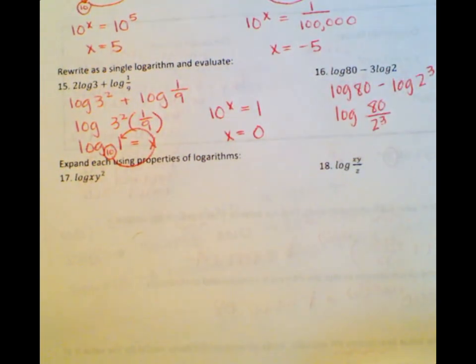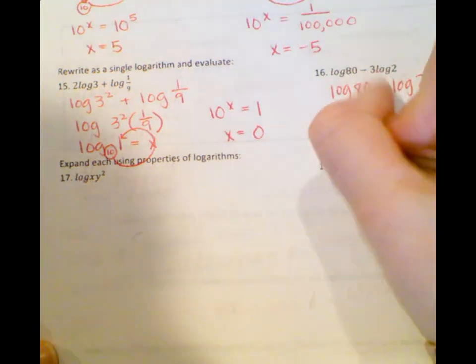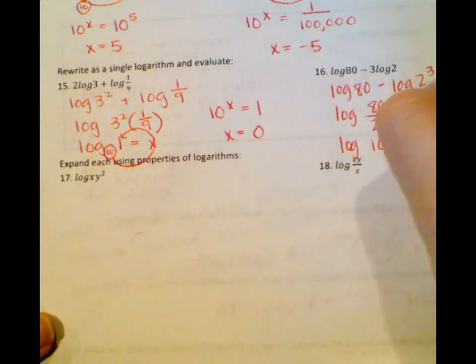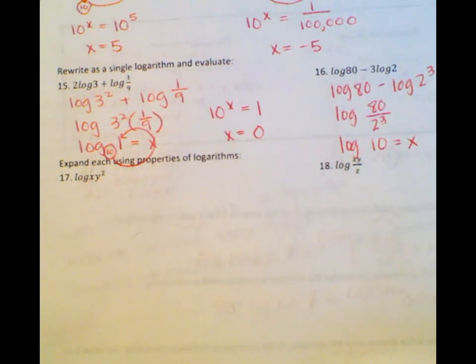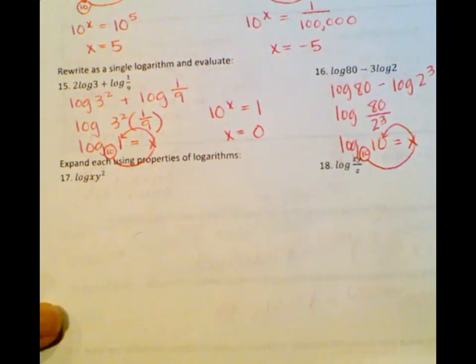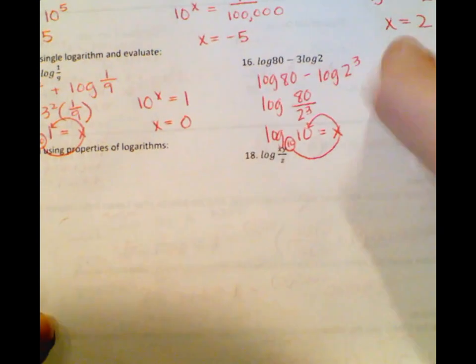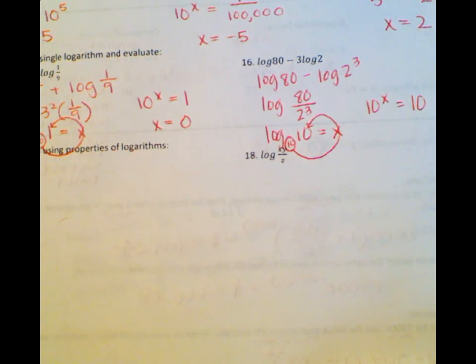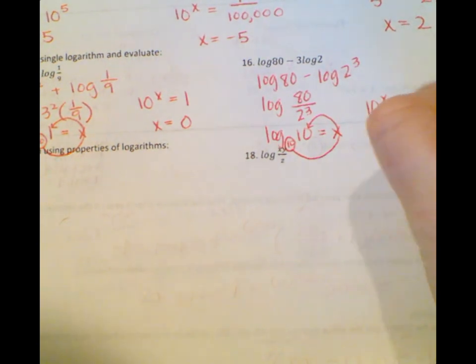Now, I need to simplify this before I evaluate. So in my calculator, again, don't put the log in your calculator. Just do 80 divided by 2 to the 3rd, which is 10. So I have a log of 10. So again, you have to simplify. Then set it equal to x and swoop it. So right here, there's an invisible 10. So when I swoop it, it's going to be 10 to the x equals 10. So what is x going to be? What is the exponent that is going to give you a 10? Right, 10 to the first is 10. So x has got to be 1.